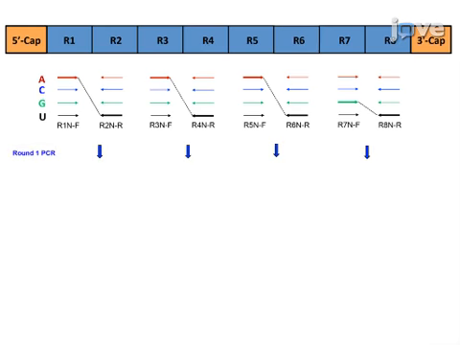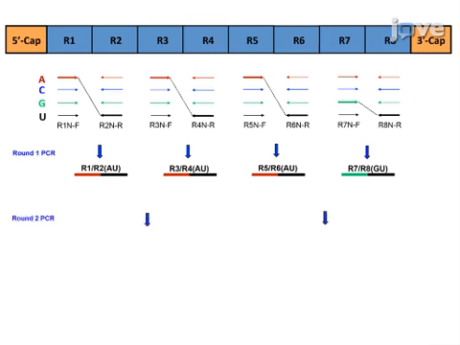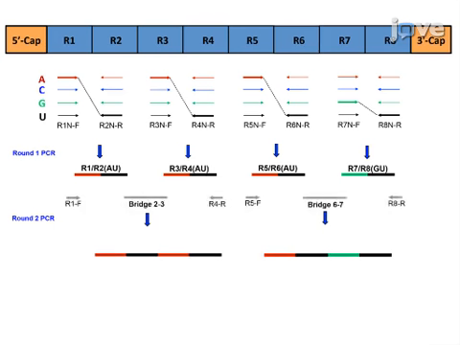In round 1 PCR, use the primer pairs shown to generate coding sequences for 4 PUF repeats, universal bridge fragments, and cap fragments. In round 2, use the PCR products generated in the last step as templates with the primer combinations shown to generate coding sequences for RNA recognition codes R1 to R4 and R5 to R8.